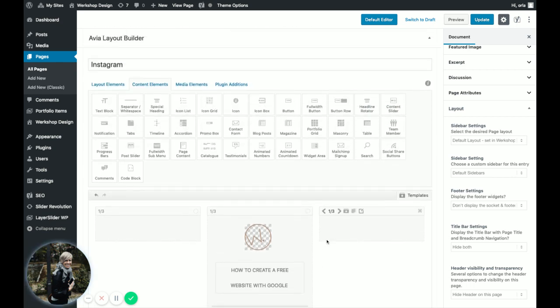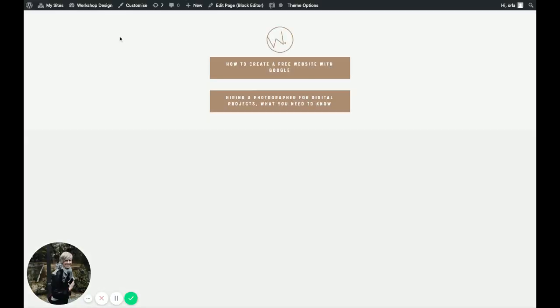And then all you need to do is click update or publish and then check out your page. And you can see that I have something pretty similar to what you'll find on Linktree. Benefits of this is that the referral traffic comes right to your website, and you can keep track of that on your statistics if you're using them, which we all should be.